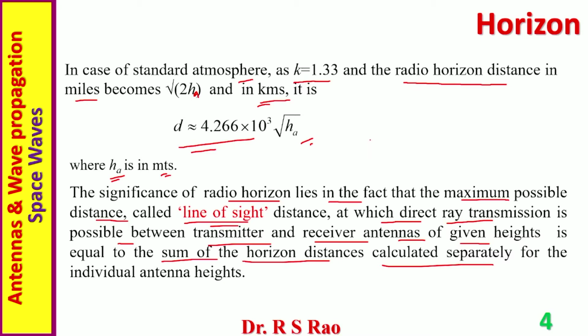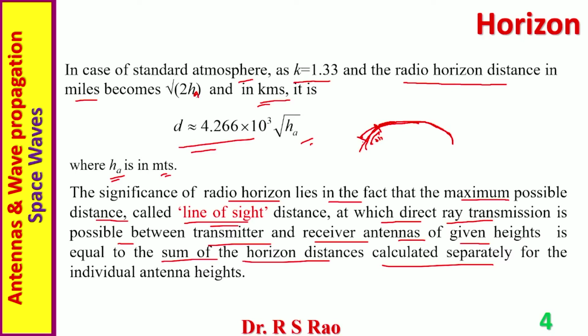Now, what is optical horizon? This is here. You are here. Your eye is here. You can see only up to this point. This distance is optical horizon. Beyond this distance, our eye cannot see, because from this point onwards, if you look downwards, it is earth. If you look upwards, it is sky.